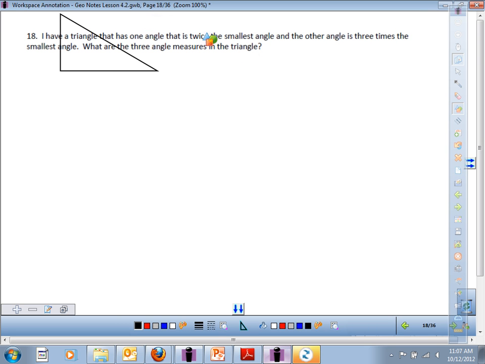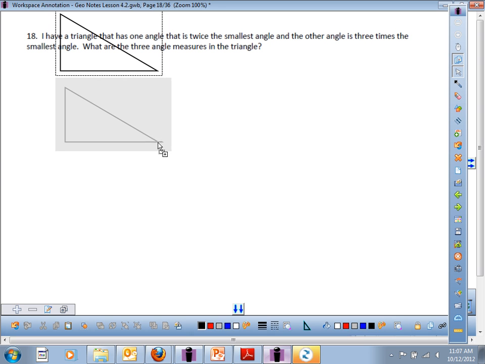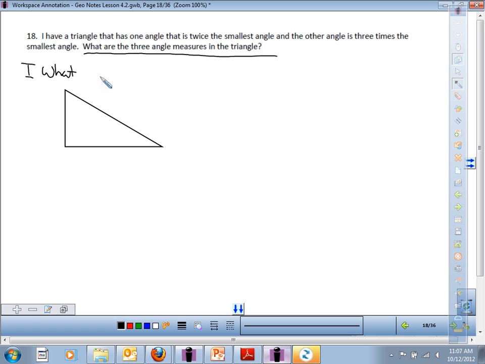Alright, so here's our triangle, and we'll use this in D here in a second, but we need to label our I. So what are the 3 angle measures in the triangle? That's our I. Capital, what are the 3 angles in the triangle? Okay. Am I a big stickler on spelling? No, but I think you should be able to spell these words. We're not getting too difficult. And every question ends in a question mark.